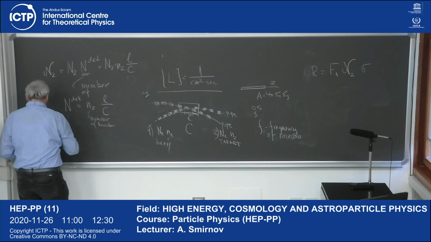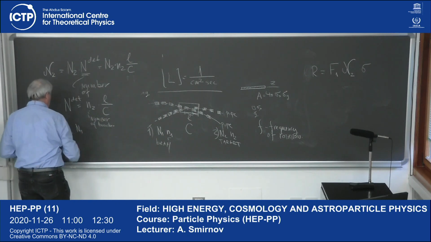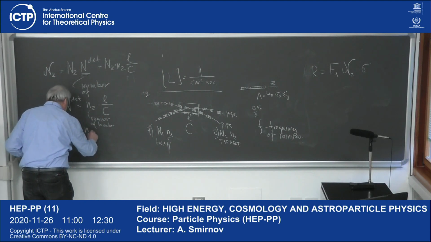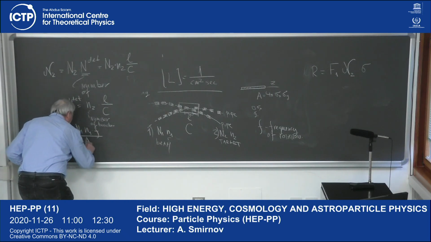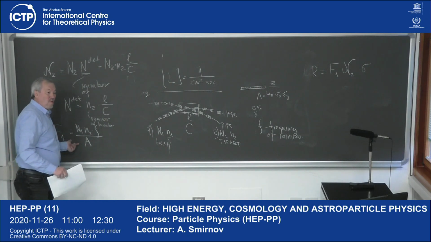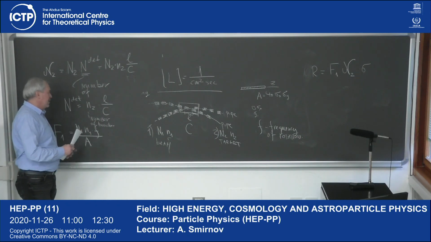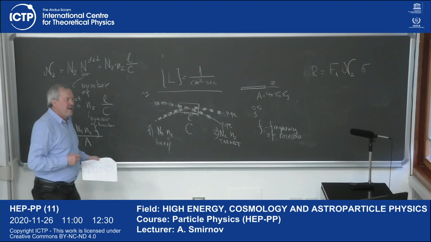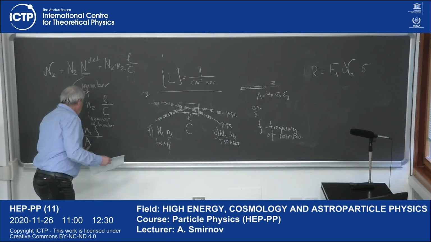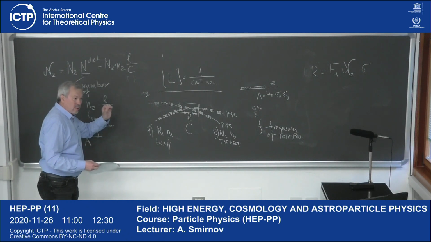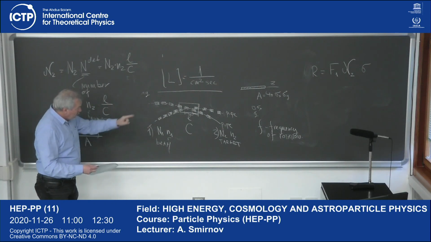Now let us compute the flux of particles 1. The flux will be given again by the number of particles in a given bunch multiplied by the number of bunches, multiplied by the frequency and divided by the area. That gives us the density of flux of particles of the first type. So this is the total number of particles multiplied by frequency, because they are appearing many times. This is the total flux, and then we need to divide by the area, because we want to know the flux per unit of area, and that's why we divide by A, which is given by that expression.